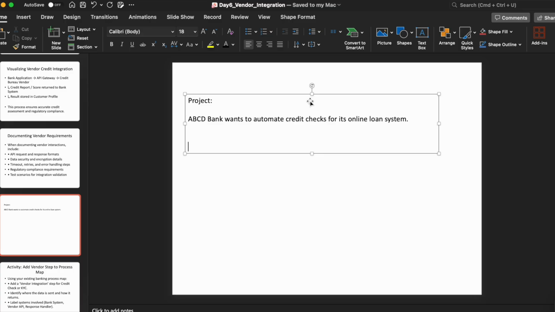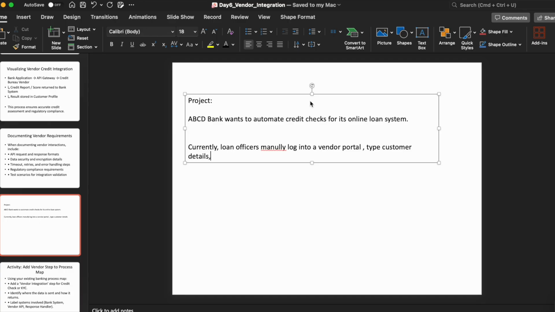Currently the loan officers manually log into a vendor portal, type customer details, and download a PDF.